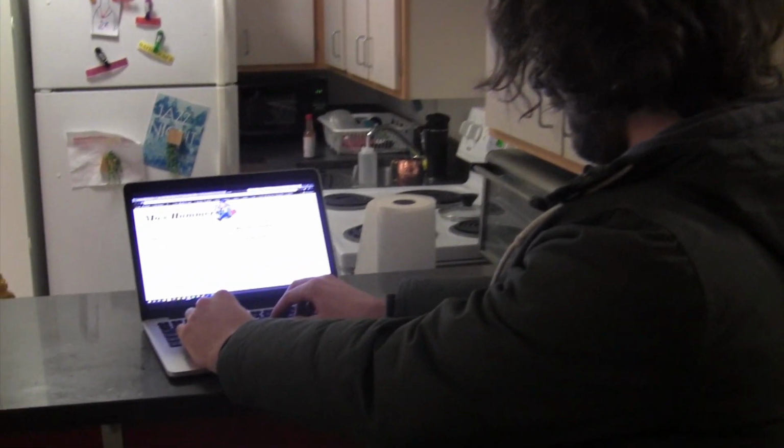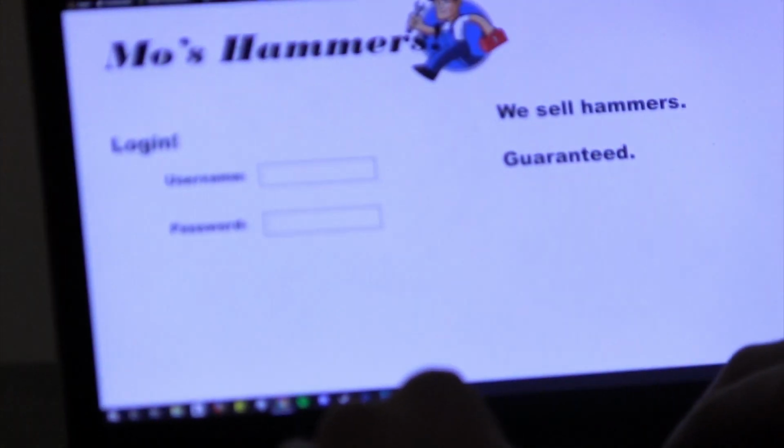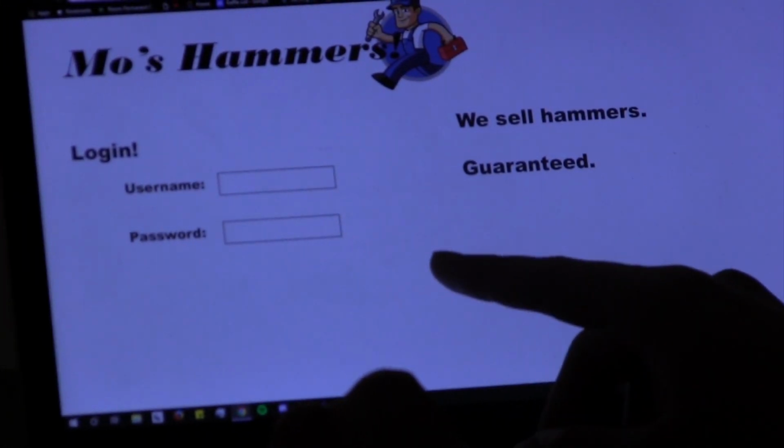The first thing we need for an attack like this is a text box, like this one. Input boxes like these are how we send information to the server. Let's go ahead and give it a whirl. Why don't you go ahead and log in, Jim? Got a password. All right, let's go ahead and send those and see what happens.